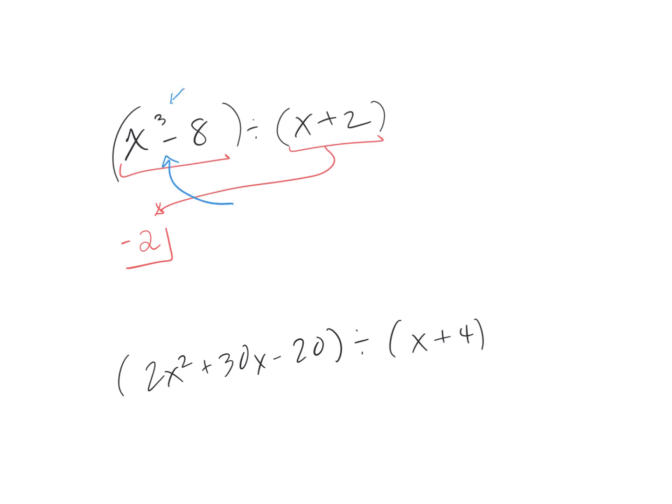And then I'm going to use the coefficients of this polynomial. Notice that it's degree 3, but there's no x squared and x term. So I'm going to put a 1 for the coefficient in front of x cubed, then a 0 for the x squared, a 0 for the x, and then a negative 8. So those are acting like placeholders.